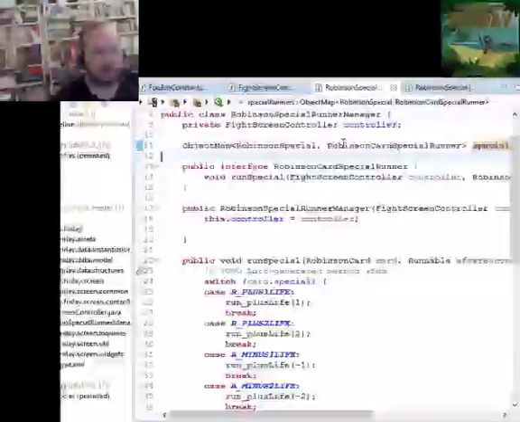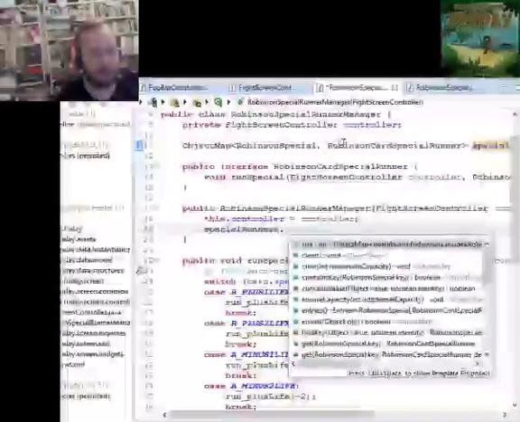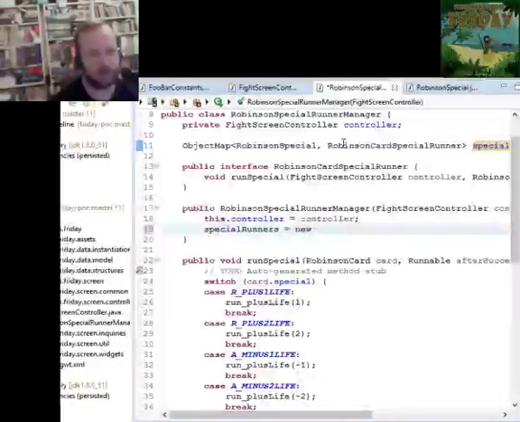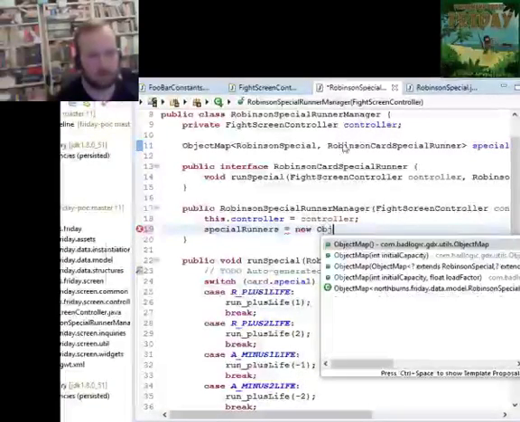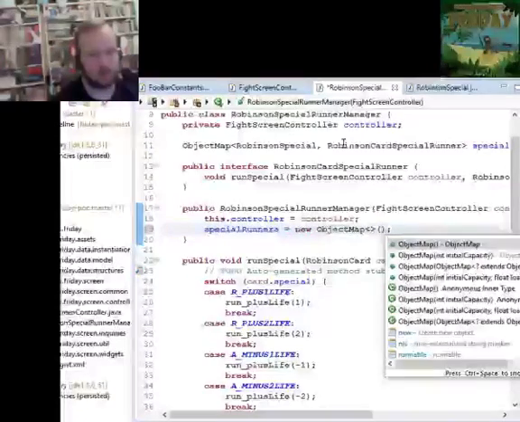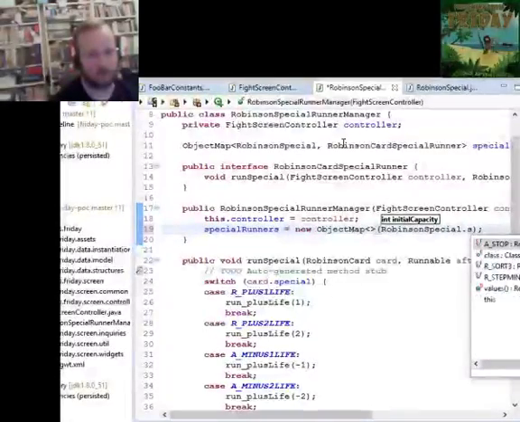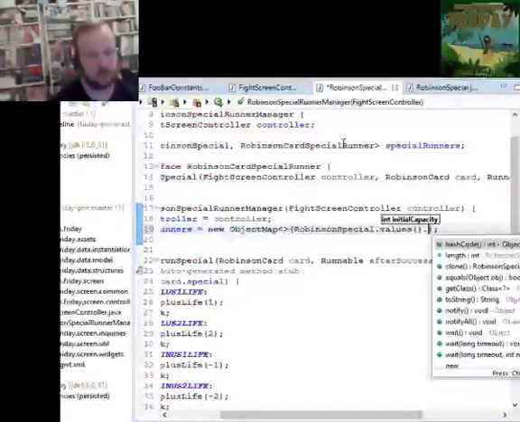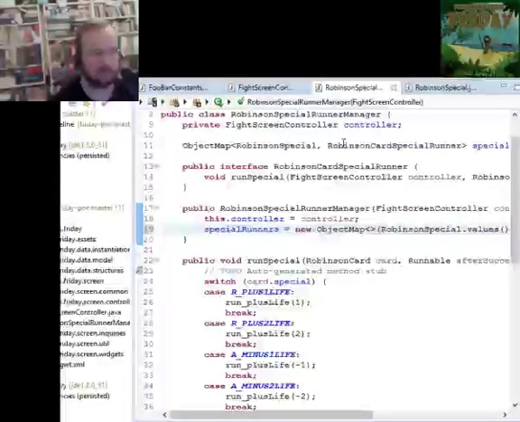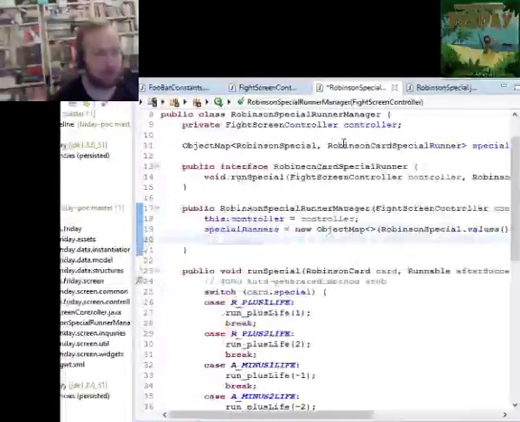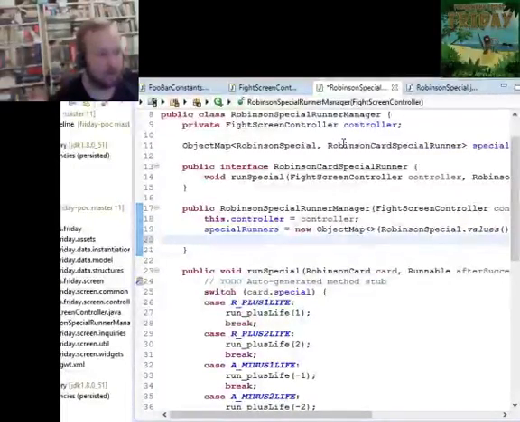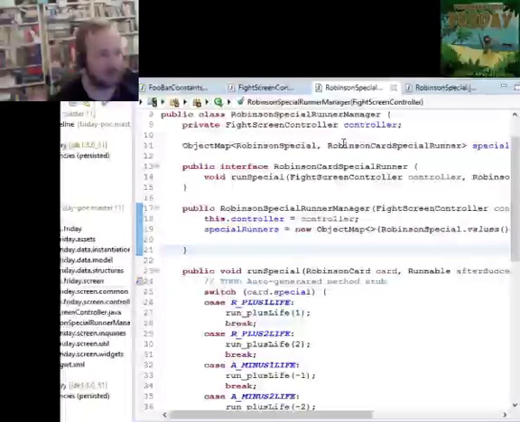And let's create a new object map. Object map. Oh right, initial capacity should be set, because why not? Values length. And besides, if I want to run this on my Android someday, every little bit of optimization counts, because my phone ain't a powerhouse.